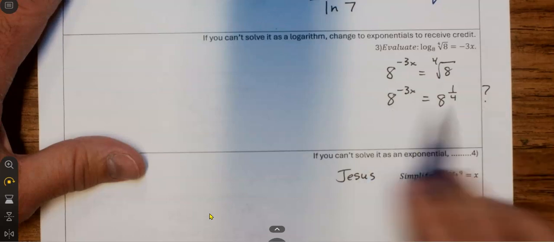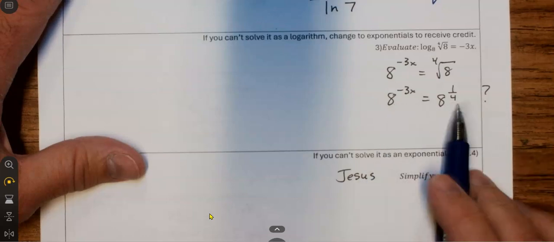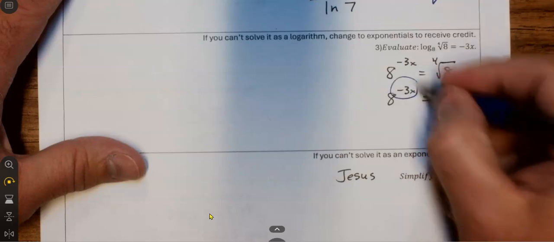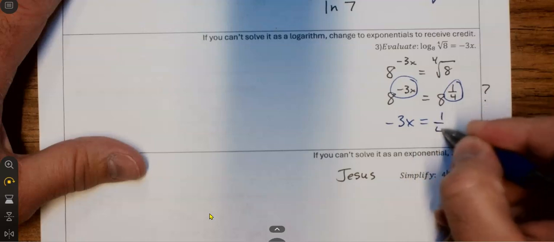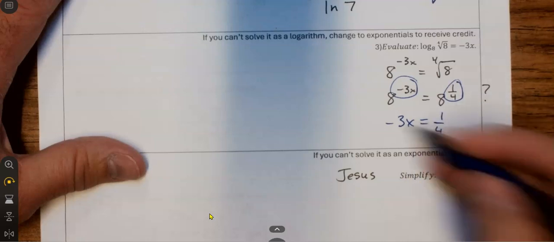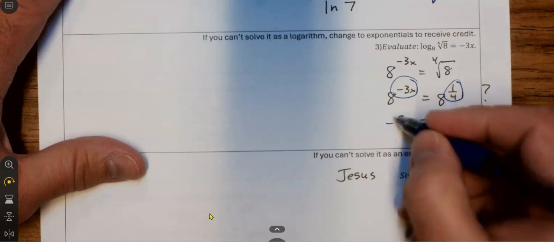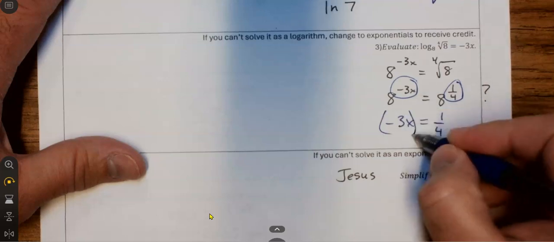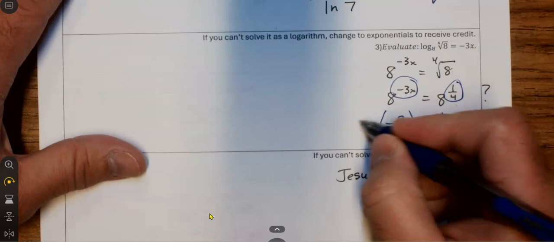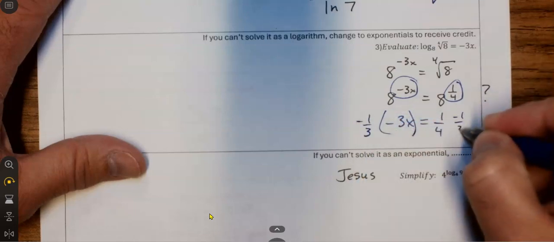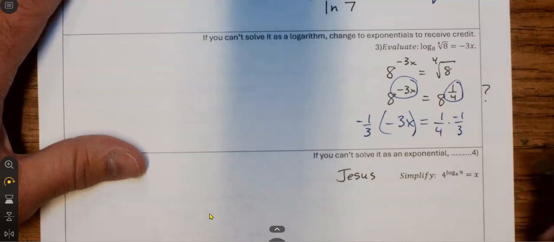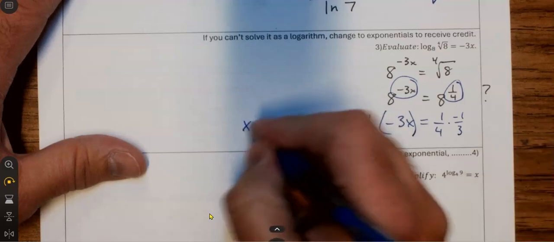We've got equal sides. We've got the bases the same. What do we know about the exponents? They are the same, so this person should have continued. And then, of course, what do we do to get rid of that negative 3? Multiply by the reciprocal, you say? Yeah, we multiply by the reciprocal. Yes, I know that's the same thing as division by negative 3. And so you could say, negative 1/12.